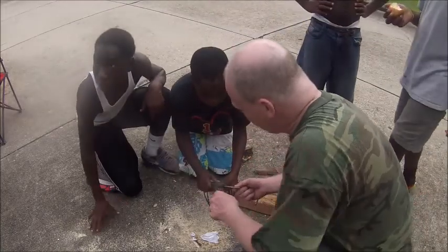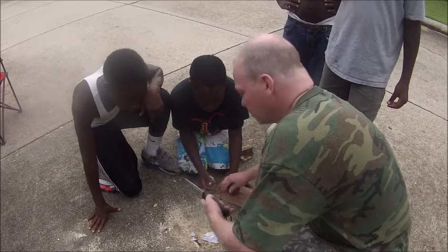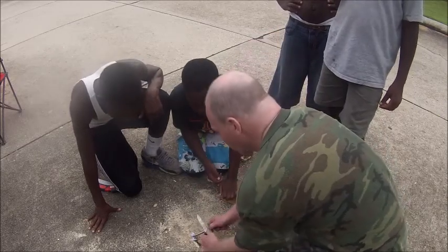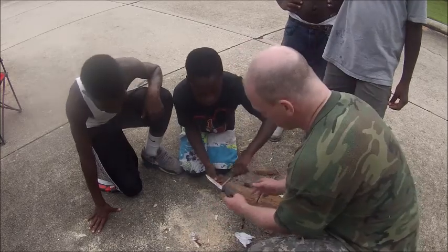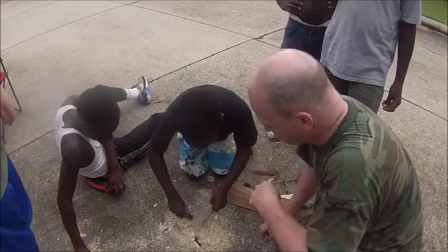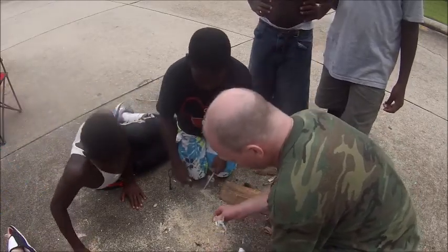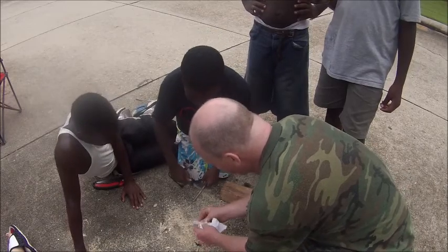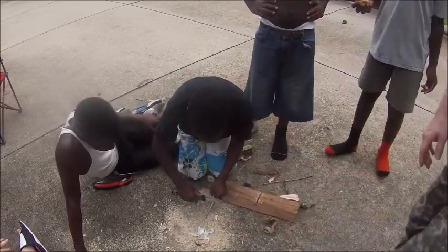Do not use the knife blade. Use the back part of the blade. So what you want to do? See how simple that was? Now use the back of the knife, not the blade of the knife. Once you get another piece of paper, there you go. Got to fluff it up. See how I fluffed it up? Now go ahead and start. Paper.